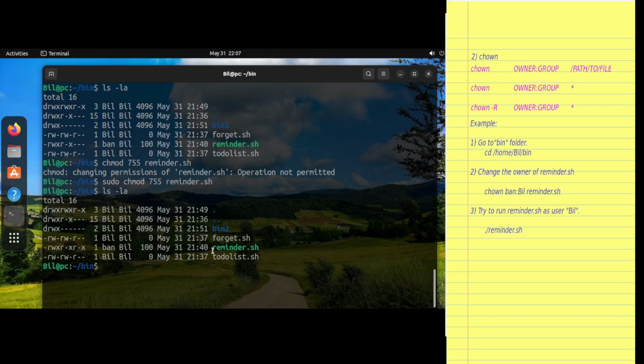Now reminder.sh have 755 permission, 7 for ban, 5 for Bill, and then another 5 for others, which includes someone. Let's try to log into someone's account.